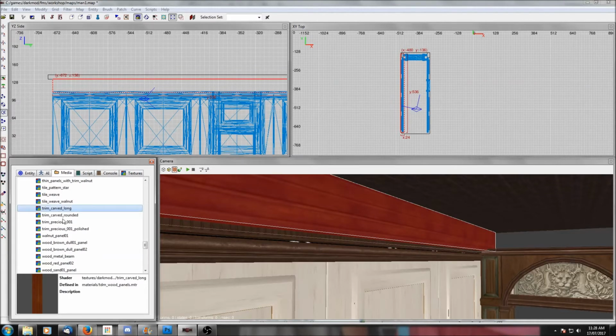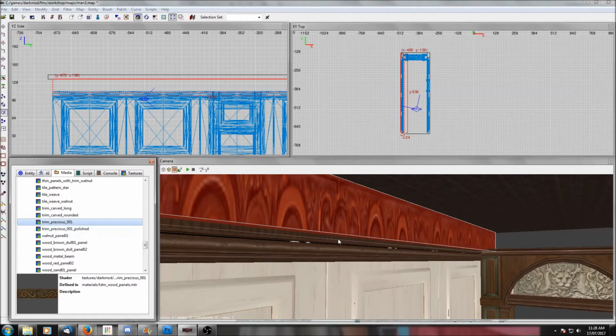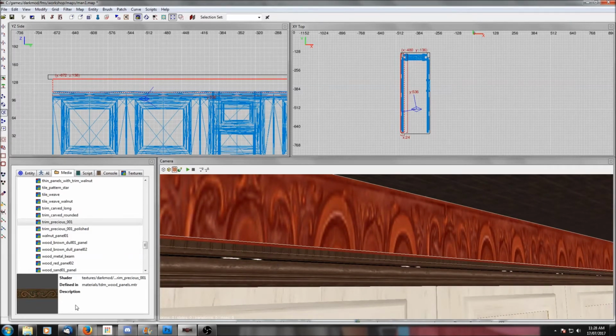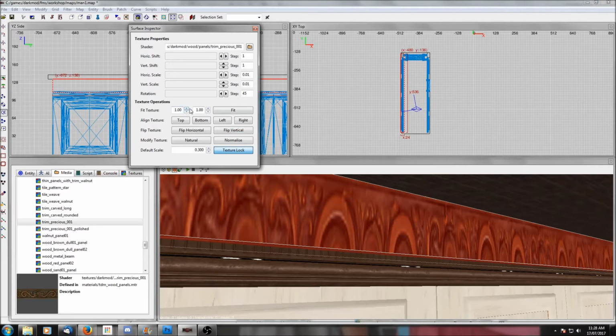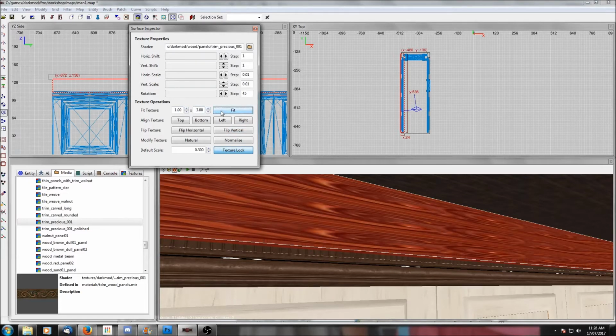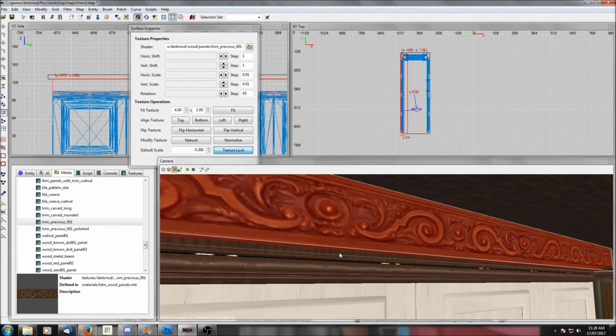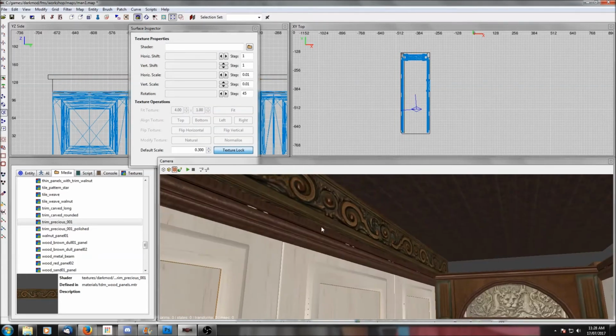Here's a few. And these are meant to be used on long, thin brushes for the most part, to add a little bit of decorative stuff. So let's just say we tried this one. Now the scale there doesn't work. We really want it to fit at least horizontally. So let's go to our texture tool, and I forget which is X and which is Y. Nope, other way. So yeah, something like that. We'll see how many times we want it to fit. That looks pretty good to me, so let's just leave it like that. Now that fills the gap nicely.